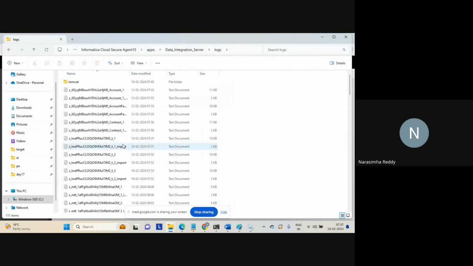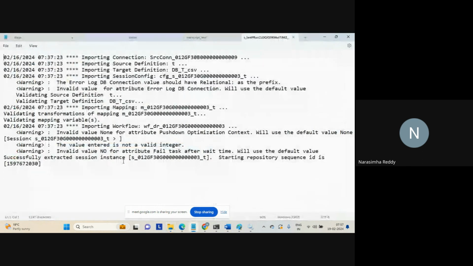Let's go to the logs. Can you see, guys, here? These are the logs that we have seen. First thing is metadata logs. Look at here. If I just try to open this, this is what I call the meta log. For example, we configured source, database, then target definition, source definition, then importing this particular session configuration, then followed by source and target validating, mapping is also validating, mapping corresponding transformations, and workflow, which is the complete task flow. That's it. So in case you have any problems, then we are able to see here, instead of success, the appropriate failure message. Yeah. So that is the first thing.